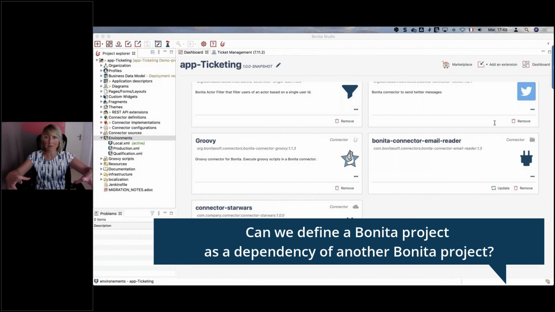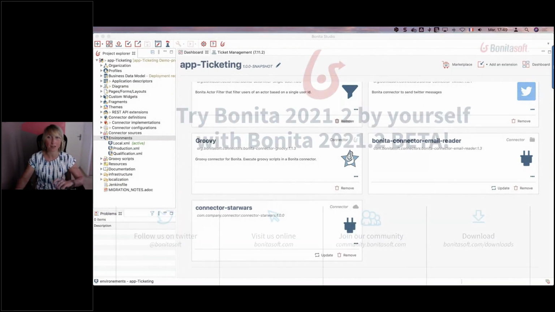That's one of the objectives of having all your extensions outside of Bonita Studio: being able to have Maven repositories and Maven projects where you can use the different extensions and dependencies in other projects, and you can choose to update them or not depending on the project.